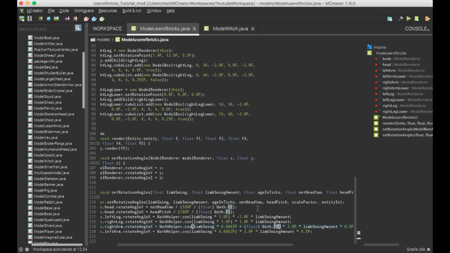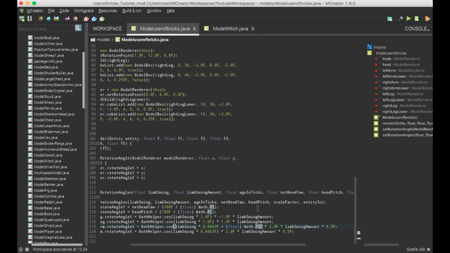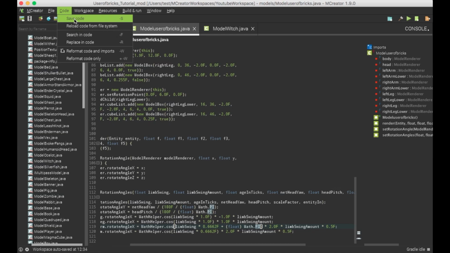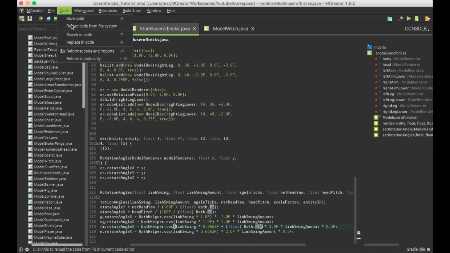So inside the parentheses after the MathHelper.cosine, that's where the cosine function changes the span of the wave. Like the length of how long it takes to go all the way up, all the way down, and back to 0.